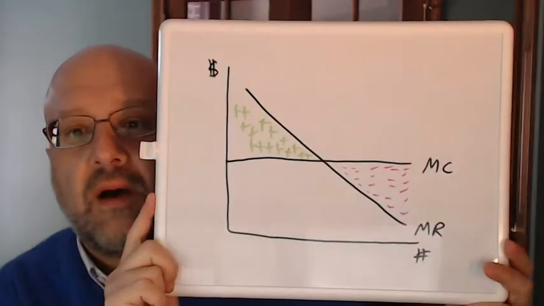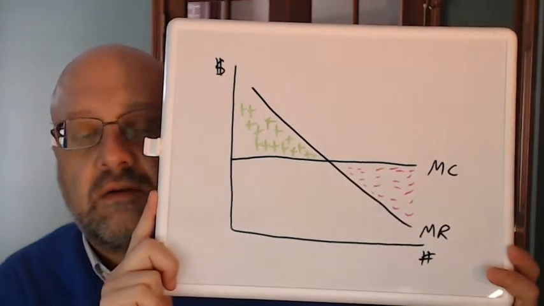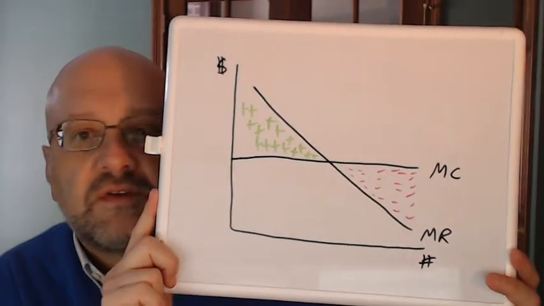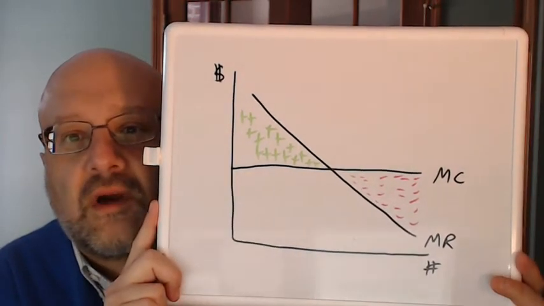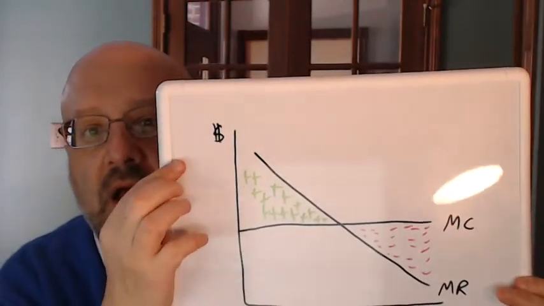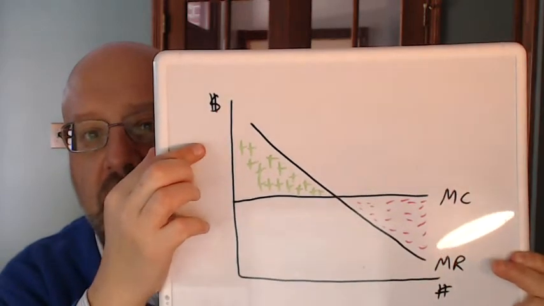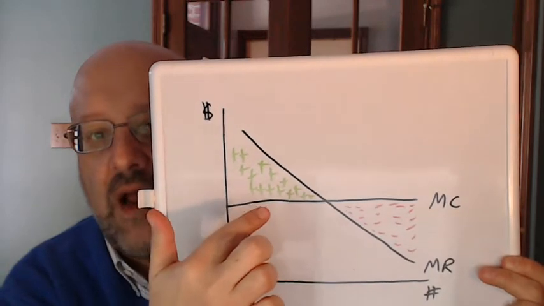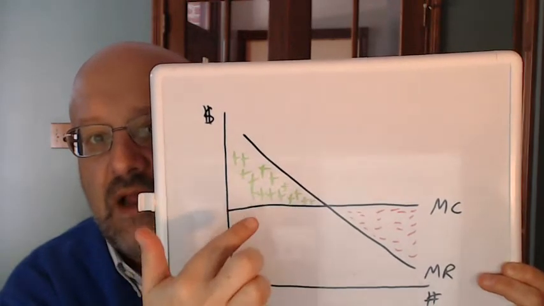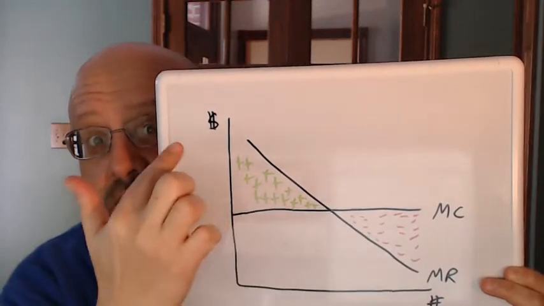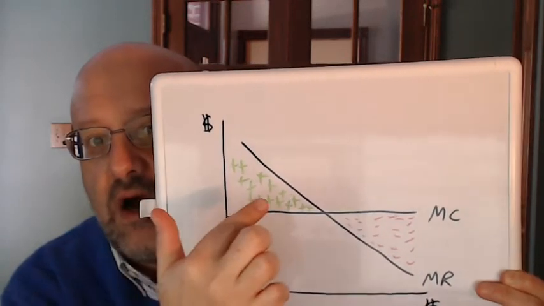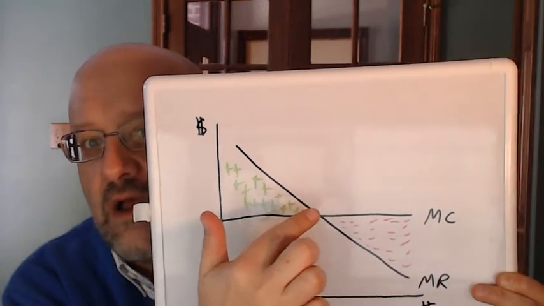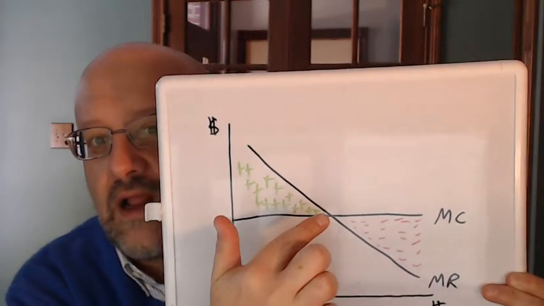We can see this visually, right? If we think about marginal revenue and marginal cost here, and we think about marginal revenue declining as we produce more of the good, and we've assumed here that the marginal costs of production are constant, you can see the area where marginal revenue is greater than marginal cost. As we keep going across this from left to right, we keep gaining. Marginal revenue is greater than marginal cost, and as we move along here, the difference gets smaller and smaller until we get right to that intersection point at which they're equal.